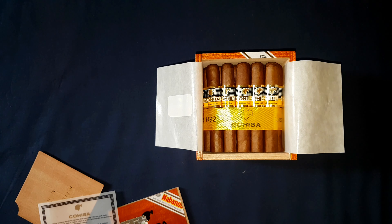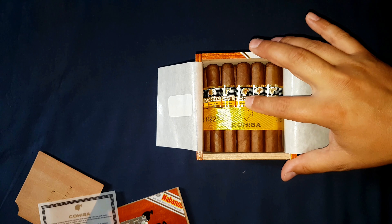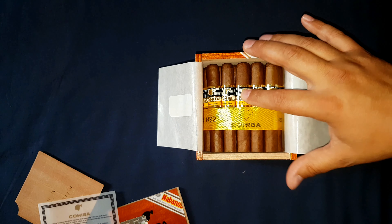The hologram bands were introduced on the Pyramidies Extra in 2012, and since then — sometime around 2014 — they started adding the new bands to the lineup, with holograms on the bands top and bottom, as well as a hologram Taino Native Indian with an additional head inside the native head.